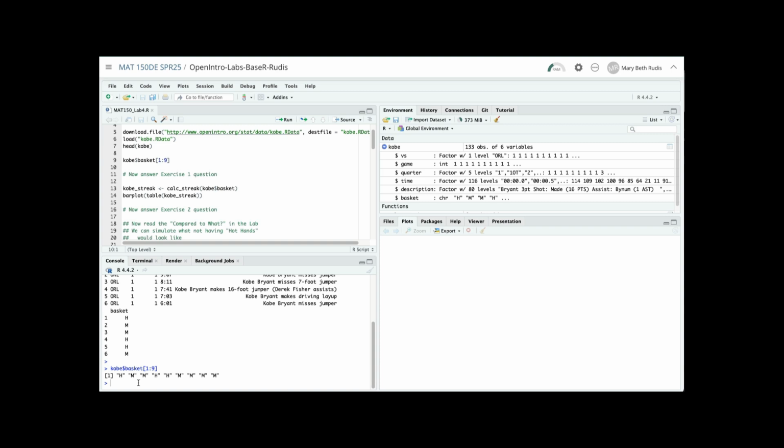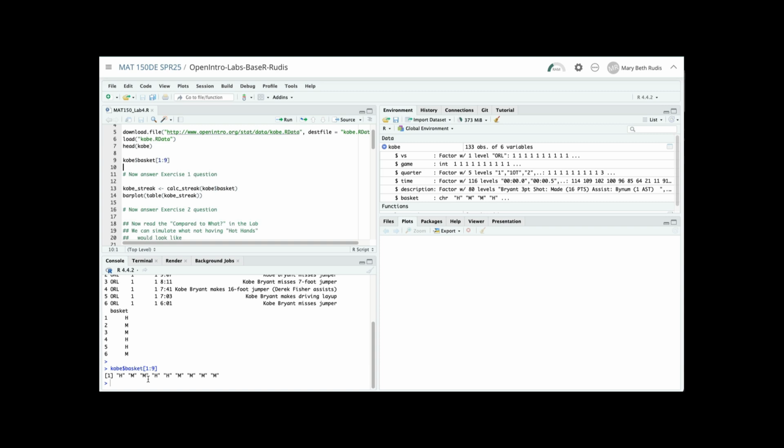Using those directions in the lab, you're going to be able to answer exercise 1. Within the first 9 shot attempts, it says there are 6 streaks, okay? The HM is 1, then the miss is another, and then the HHM is another, and then you have 1, 2, 3 at the end. So that's a total of 6 streaks, which are separated by a vertical line in your lab directions.